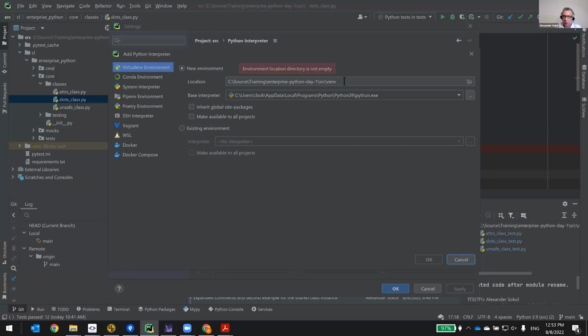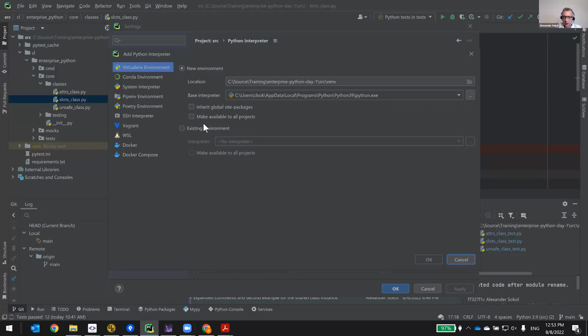First of all, specify where to place it, and you can place it anywhere, but usually the most convenient thing is to put it together with source, because if you delete the source, you delete the virtual environment, so you don't have to delete it separately. You need to use the base interpreter. And if you just keep using Python, you will install your packages into the core root, and you will not be able to then test with different versions of them.